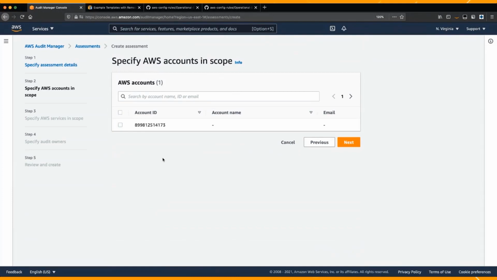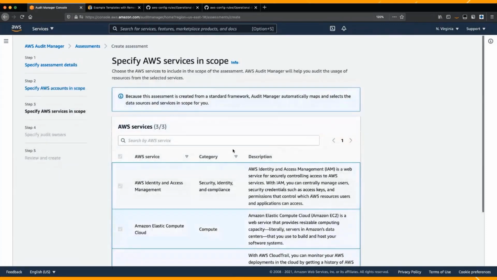In this area, you can specify various AWS accounts where it's going to gather that evidence, do the assessment of that specific framework, make sure that you are adhering to those specific areas, and collect that evidence for you. So I'll select this account, and we're going to click Next.